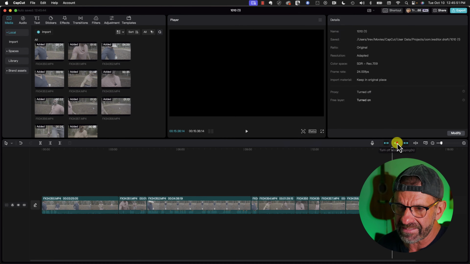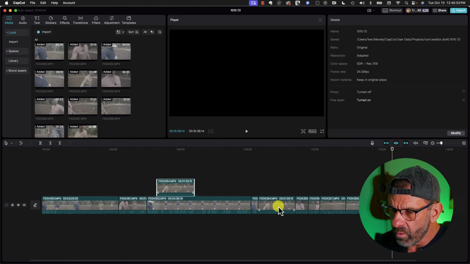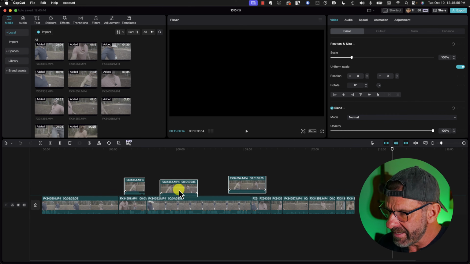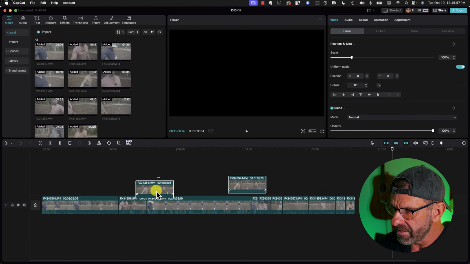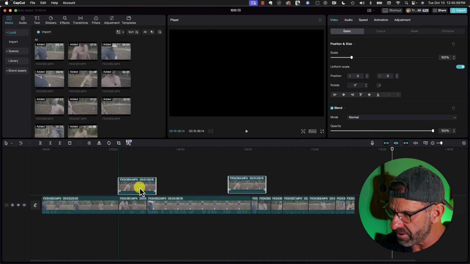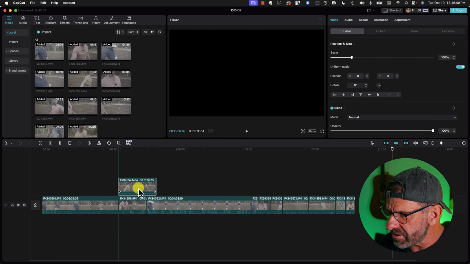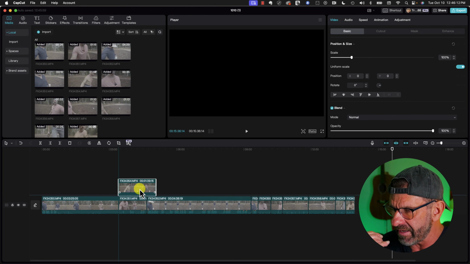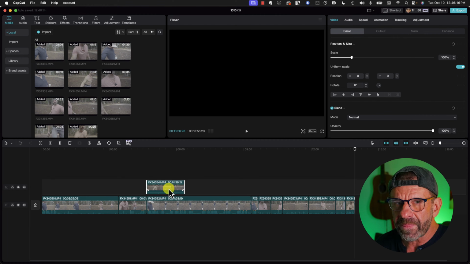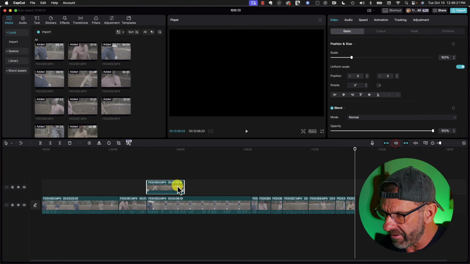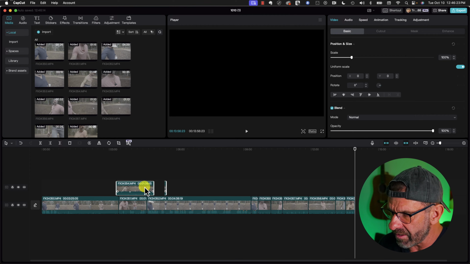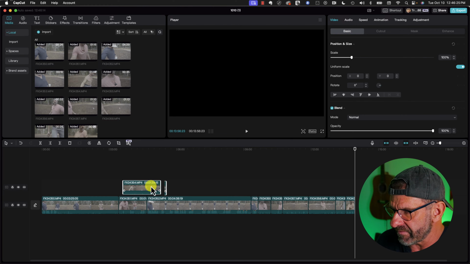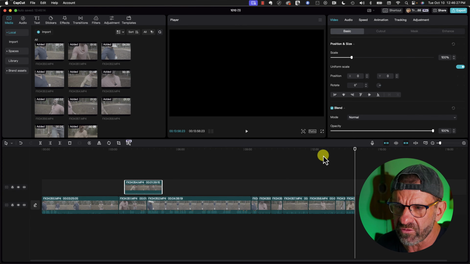This next icon is snapping, and when it's on, when I grab a clip, it's going to automatically snap into position near the nearest edit. See how it's snapping into position here? That kind of reduces the amount of precision control you have, but does put it exactly at the beginning of a cut or the end of a cut. You'll turn that off and on depending on what you're doing. If I turn it off right now, notice there's no snapping going on. I can just put it within frames of there and nothing happens. So you get more control that way.